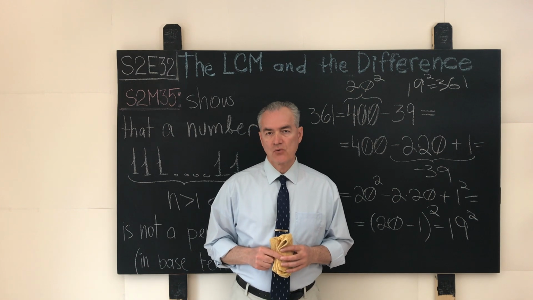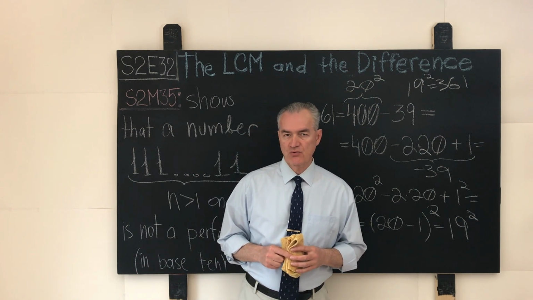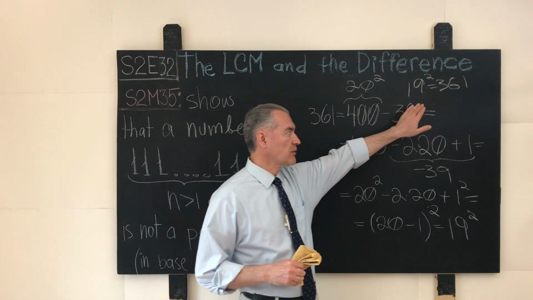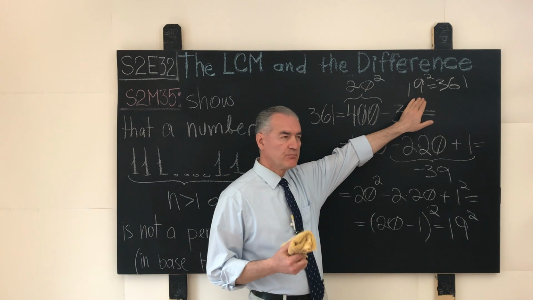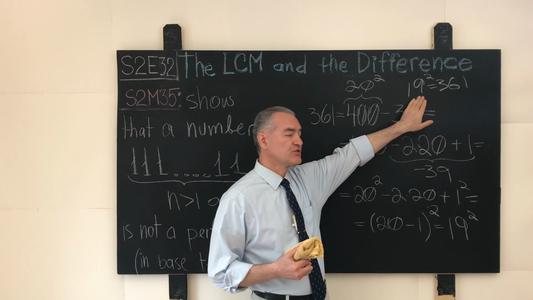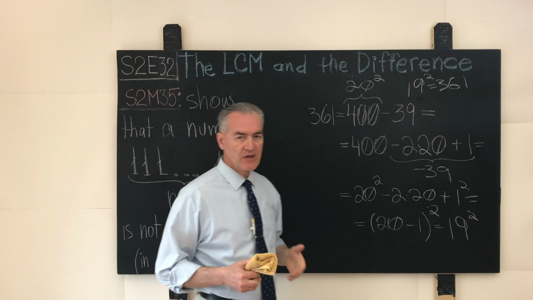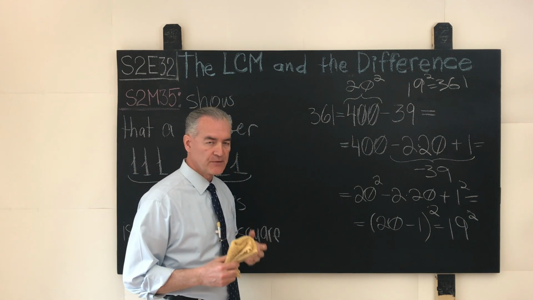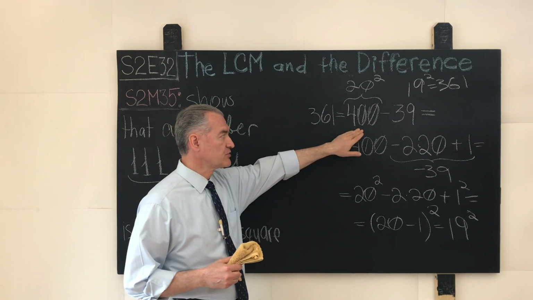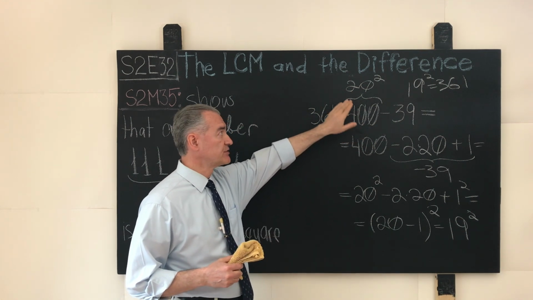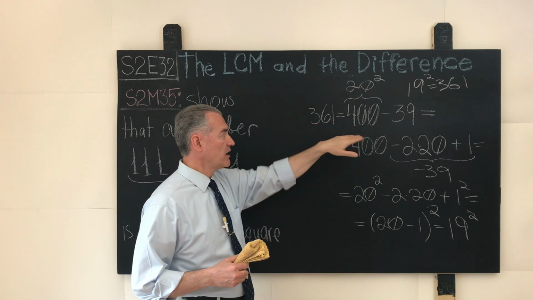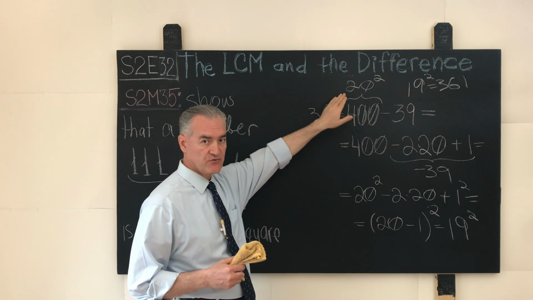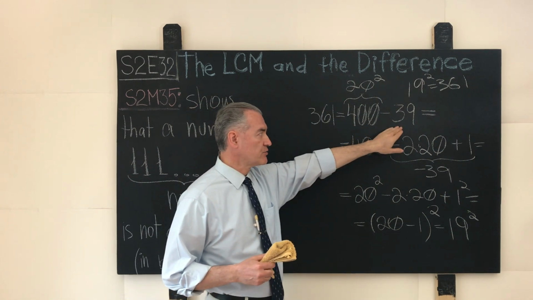Before we jump to our next challenge, the mathematical problem S2E35, as I promised in the previous segment, here's a way to realize, remember, or compute the fact that the square of 19 is 361. Here, for example, we can find an easy, straightforward square from above, and such a straightforward square is 400 because it is the square of 20. And then 361 can be represented as the difference between 400, 20 squared, and 39.